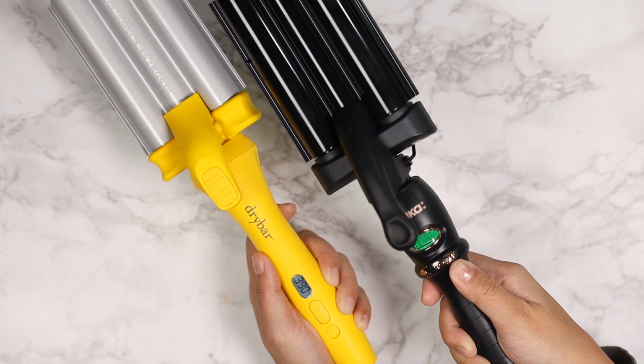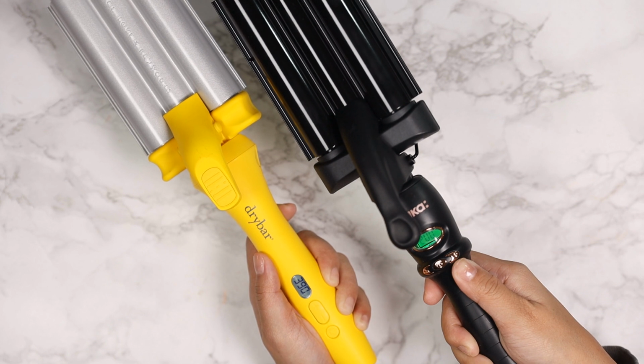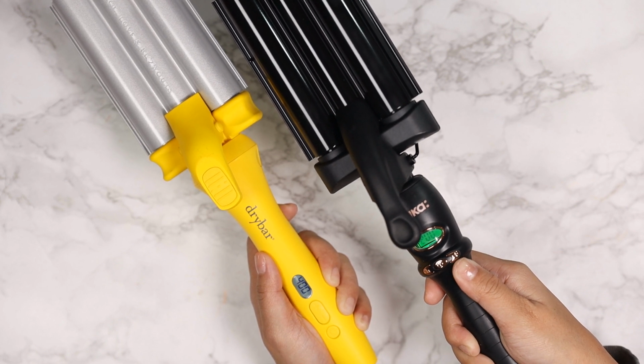The good thing about this tool though is that I could see that it heats up faster than the Drybar, because the Drybar took a good 2 minutes, if I'm not mistaken. 1 to 2 minutes. Well, this one is just, oh, perfect. It's already at its highest heat setting.